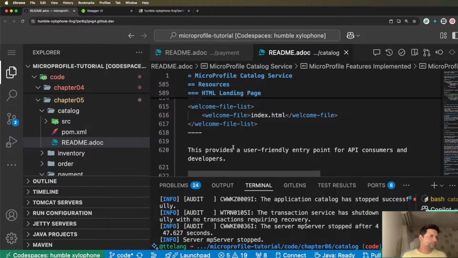Again, I didn't see the metrics implementation yet in the catalog. I'm checking in other places.